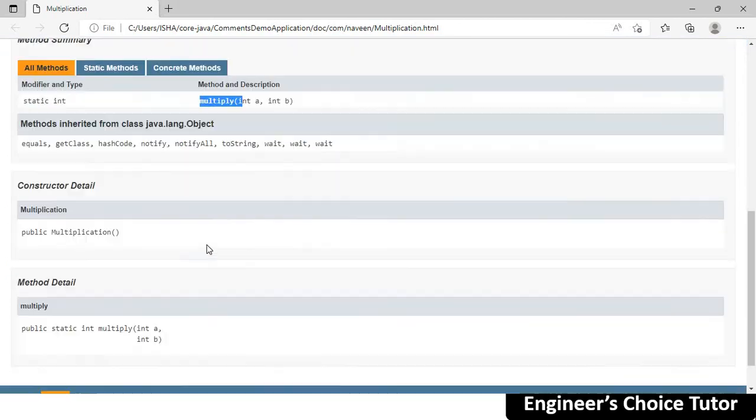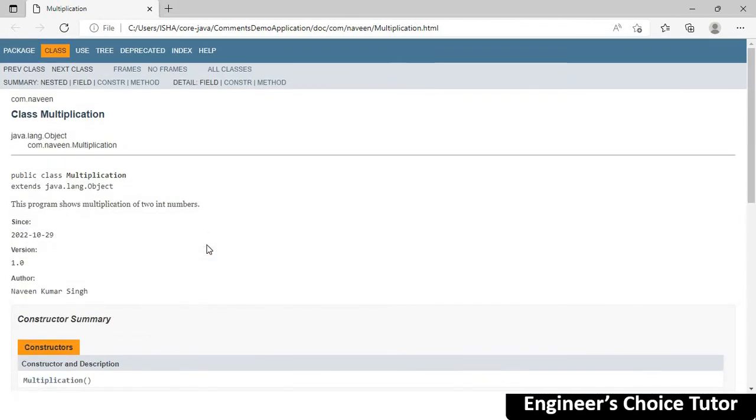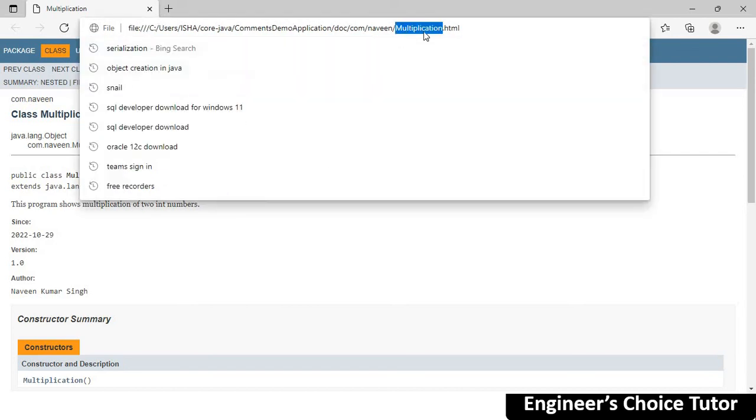So that is the reason I mentioned that Javadoc is a tool that generates Java code documentation in HTML format. This is the HTML format, right? Your class name was Multiplication. The document created is in Multiplication dot HTML format.